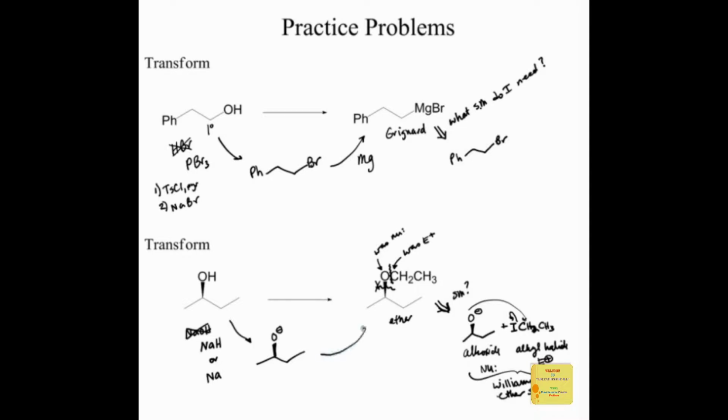Once we have our alkoxide, we would then throw in our ethyl iodide, or iodoethane, and do our SN2. At this point, make sure you ask yourself, is this a good SN2? Would that work? We have a primary alkyl halide, so that's the perfect kind of SN2. Remember, this is a very strong base, so we can't do an SN2 if it's secondary or tertiary. That's part of the decision we make here. If both of these disconnections were possible, then we would use the steric hindrance of the potential SN2 as the way to guide which one is the better disconnection.